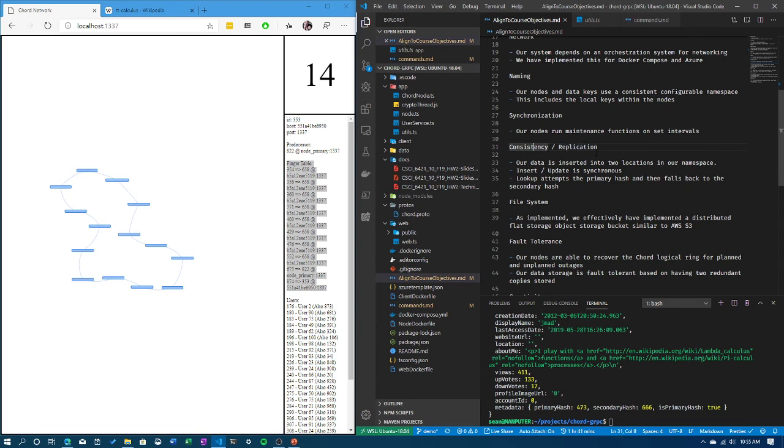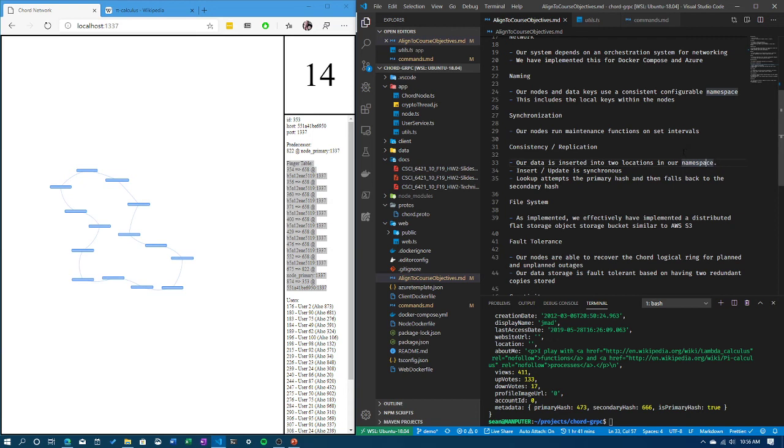Consistency and replication: our data is inserted in two different locations in our namespace, and that gives us a bit more ability to handle unplanned node failures. If our nodes gracefully leave the overlay network, they transfer the users as they're coming down.